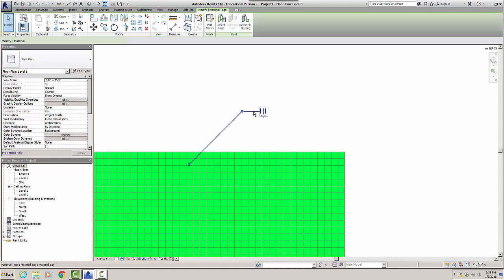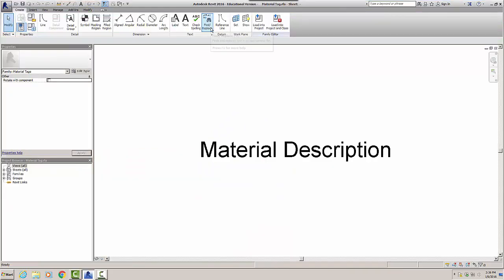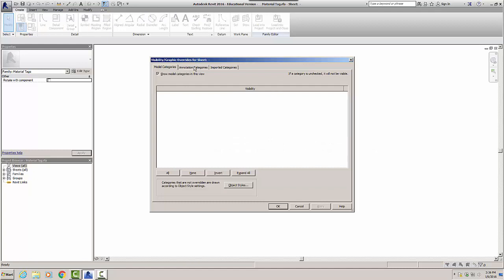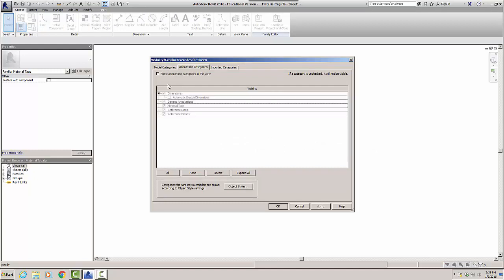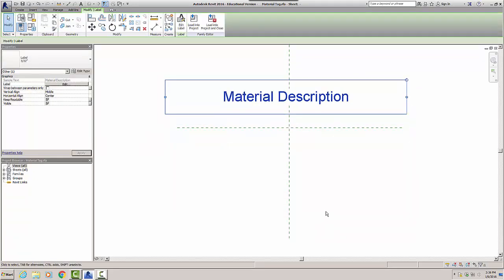So what we're going to do is make this little tag look for that. And this is the way you're going to do it. You're going to edit family. And you see where we are. We're going to go to VV. The first thing we need to do is go to annotation categories and check this because there's some stuff we can't see there, like the reference planes that we want to see, so we can kind of bullseye it. See it there?